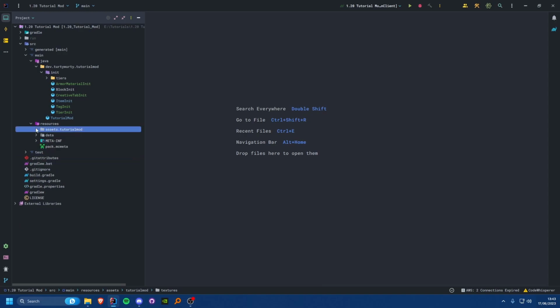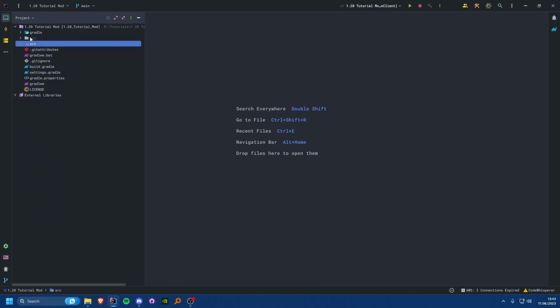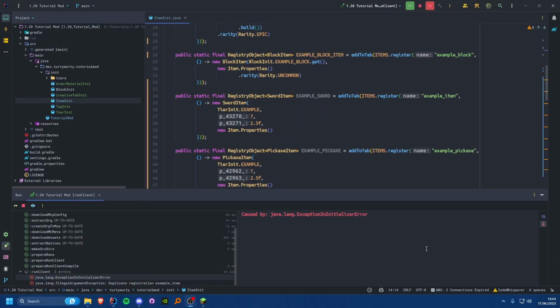Okay, so fantastic. So all we will want to do now is run the game and test it out. So let's do that. Alright, so I have an error, and you'll see it says down here, exception initializer error. That's the one that shows up. However, if we look down here, we can actually see the proper error that it says: duplicate registration example item.